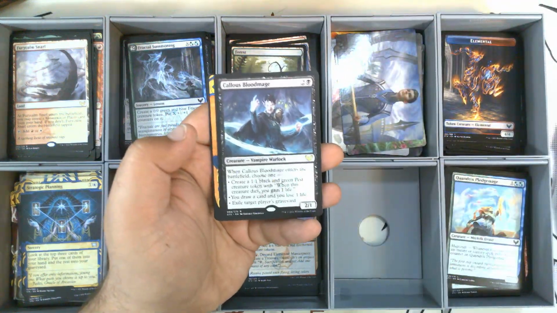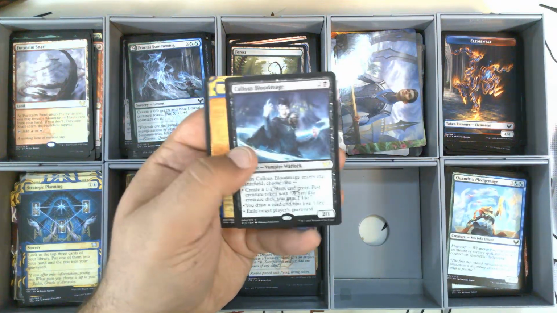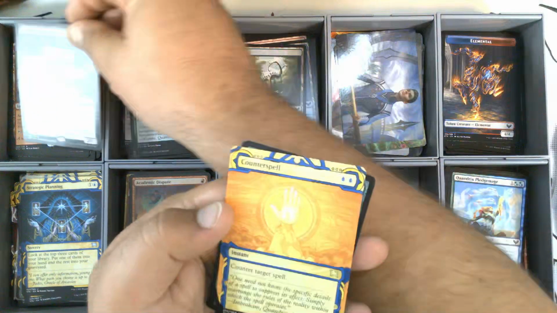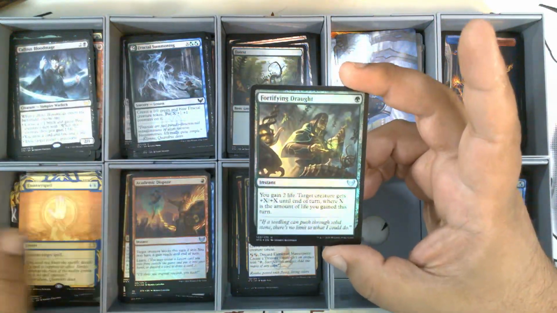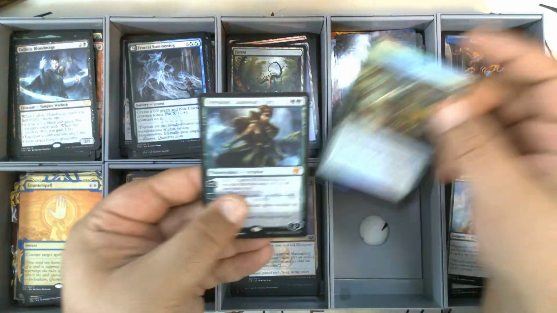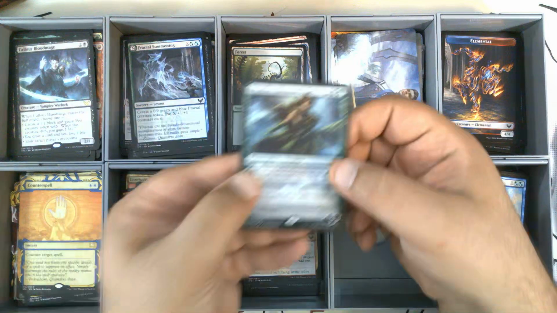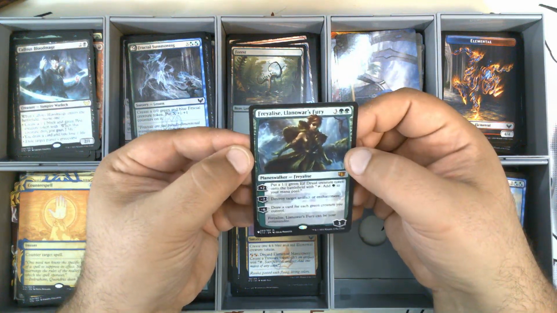We have Callous Blood Mage, 66. That is our second Callous Blood Mage. We have a very nice counterspell. Foil Fortifying Draught, or Fortifying Draft. We have Freyalise, Llanowar's Fury. This one is miscut. Very nice.